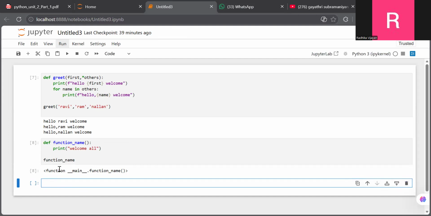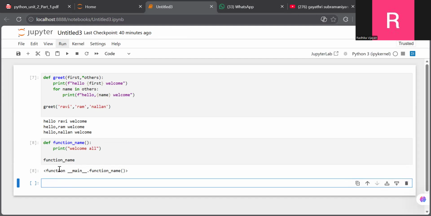Before starting, the function name has some rules. It can contain letters, numbers or underscores, but the function name cannot start with a number or any special characters like hash. Even with no parameters, the parentheses are required, and at the end you add a colon. Function body indentation is required. We can return a value by using the return statement.